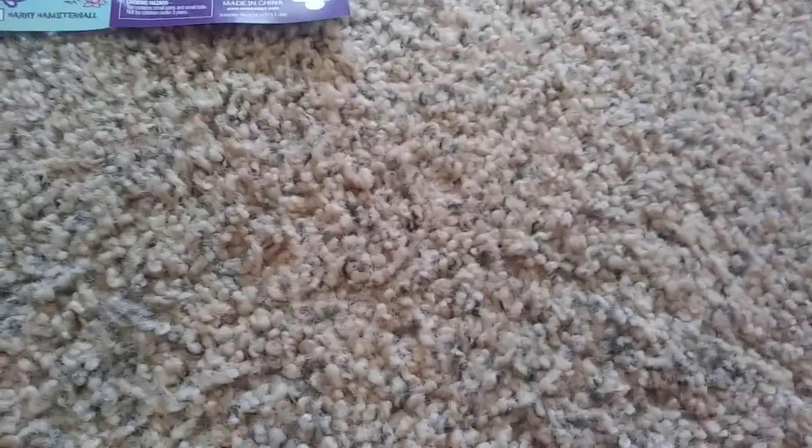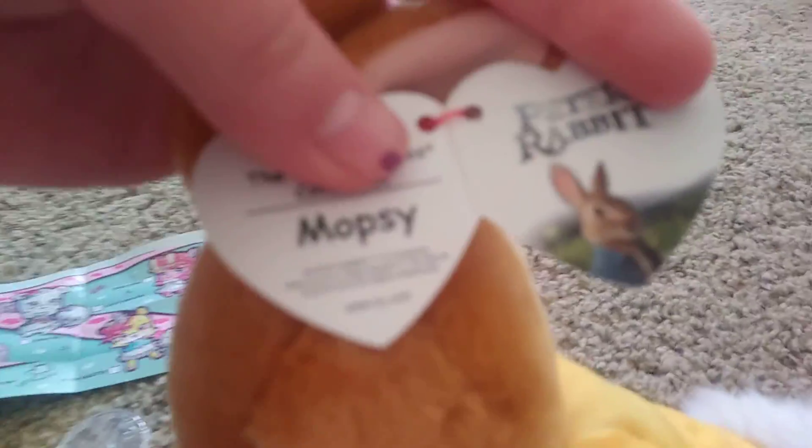This also isn't from Target, but I did a Peter Rabbit play at my school, so my mom got me this from the Peter Rabbit movie — it's Mopsie! I'm going to be seeing the movie soon because today is a really nice day, like 75 degrees, so I'm definitely wearing shirts. She's just a super soft little plushy stuffed animal. I was actually Beatrix Potter in the play, but I wanted to be one of the rabbits. She has a cute yellow sweater on and her face is so adorable. On her tag it just says Mopsie and Peter Rabbit. I'm super excited to see the Peter Rabbit movie — I don't know if I'll bring her because I do not want to lose it at the theater.